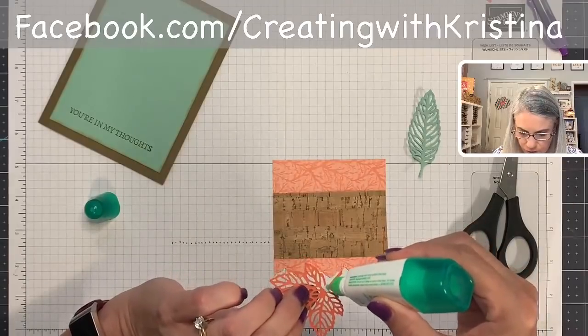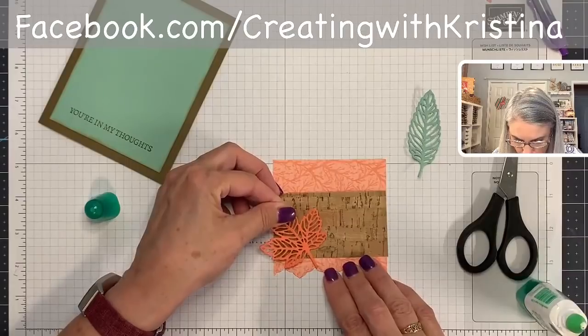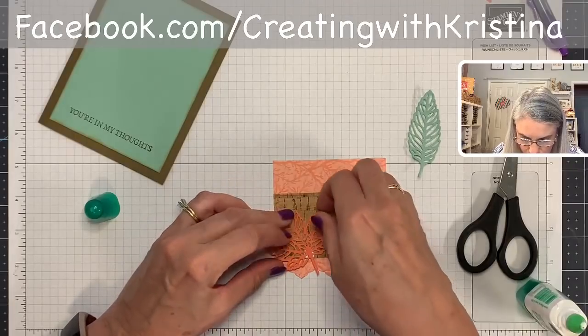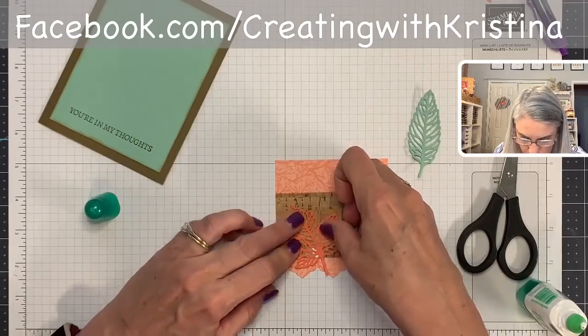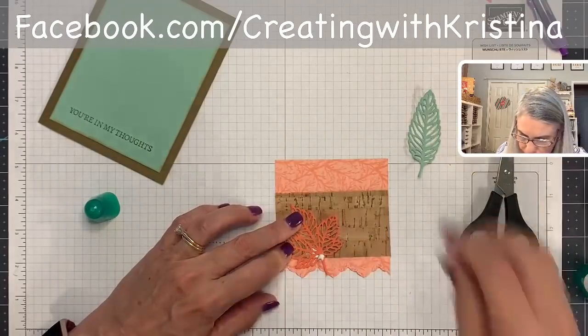Okay, so I'm just going to put some glue there, and it's okay if it squishes out because we're going to put the bow over that. All right, so we're going to just put this here, kind of where the stem comes out. Whoops, and we also need to be careful not to go over the edge of the card. So I need to come in some. There we go, that works. And then put just a little bit more glue for the other leaf.